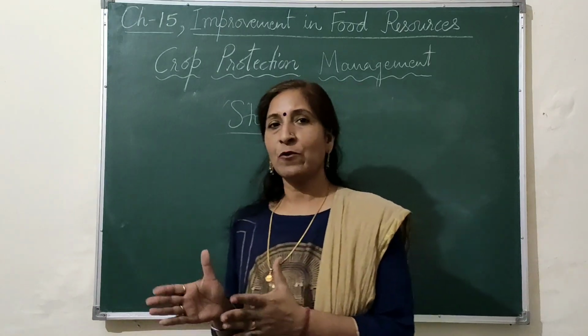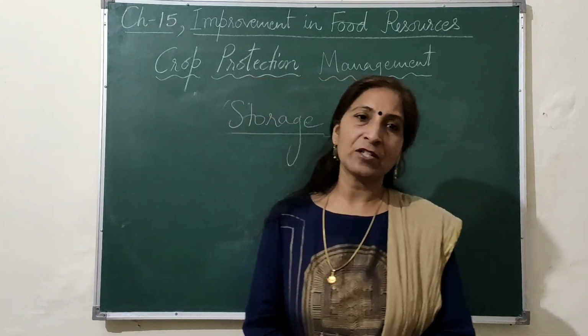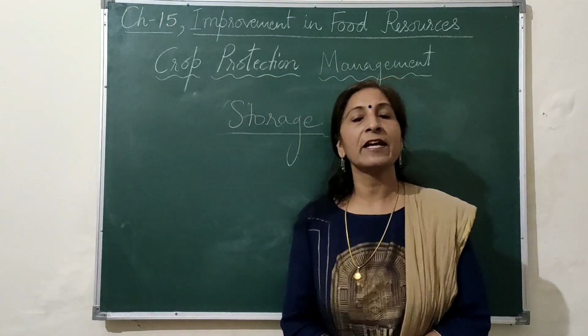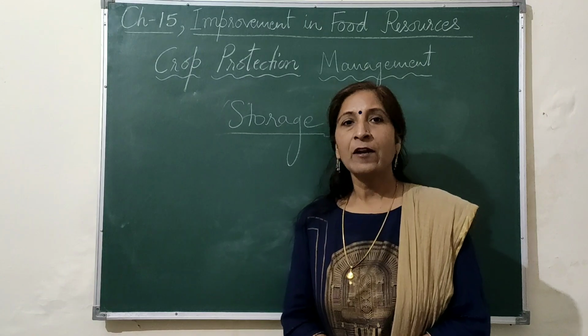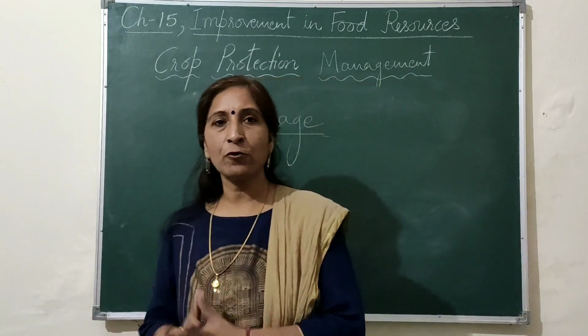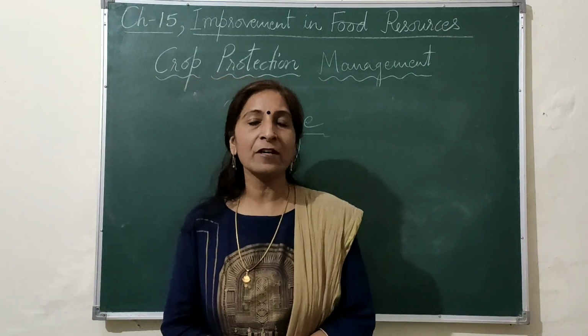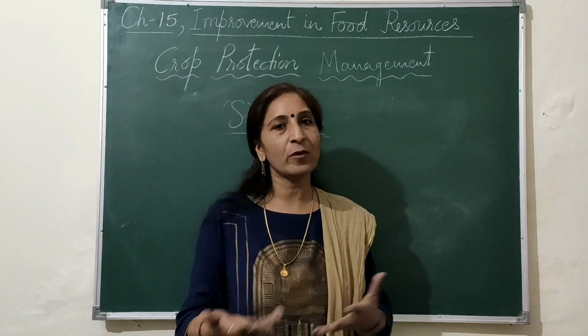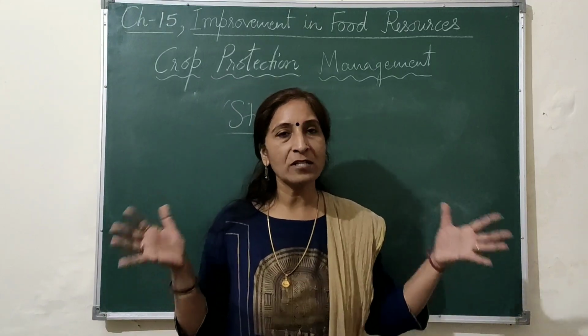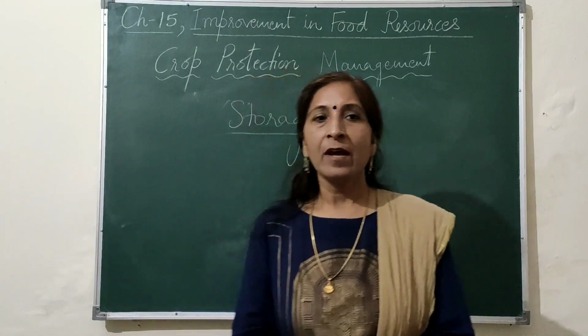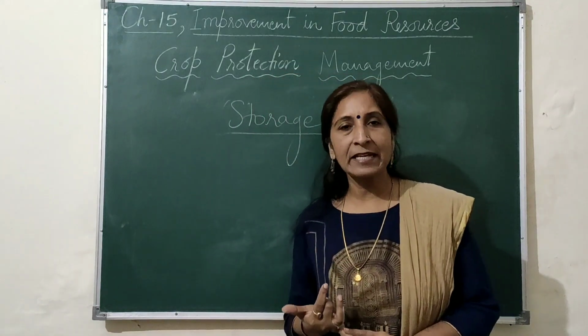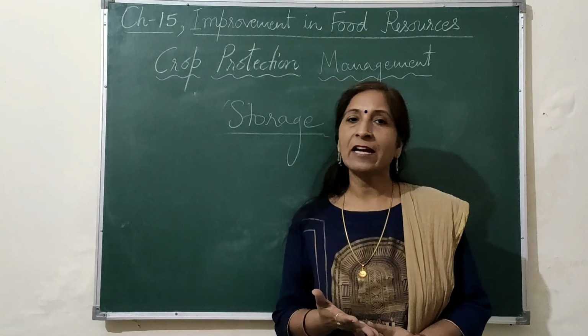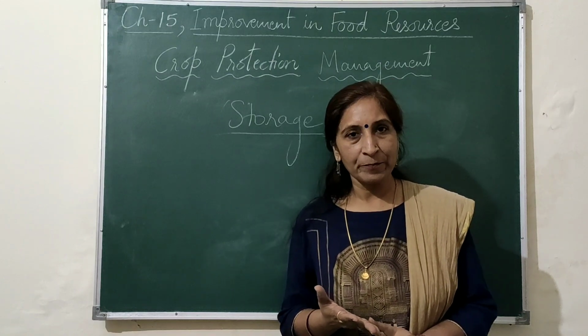So at this stage also, protection has to be done against various biotic and abiotic factors. When the grains are stored in the godowns, they can be eaten away by the rodents like squirrels and rats. So these godowns are closed properly. And even insects can eat them up. Bacteria and fungal attack can occur.